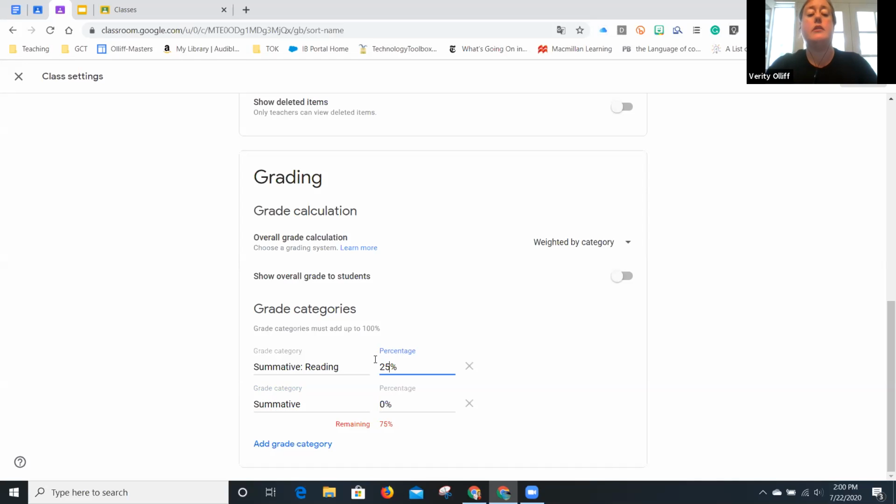And so I'll have 8 grading categories. That way students can see where they're deficient and help work on those skills. As a teacher, as a guardian, we're able to see that also. So that way they can see what help they need. So that is where you set it up in the grading category. Once you have this decided, you're able to save, and then that is how you set up your grading section.